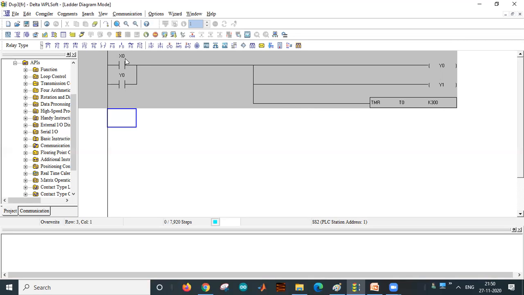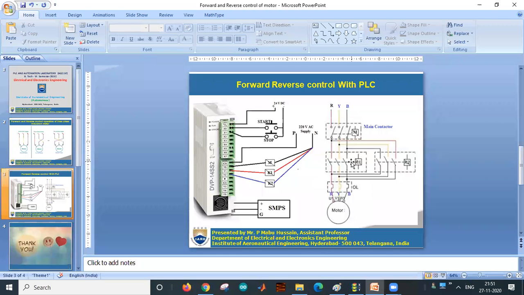So whenever you press X0, all these will be on at a time. Y0, Y1 and the timer all will be on. So the motor will rotate due to Y0 and Y1 on. The motor will rotate in forward direction, and the timer will count time up to 30 seconds. So whenever 30 seconds has elapsed, T0 will be energized. The timer internal coil T0 will be energized. Whenever T0 is energized, the forward contactor has to open.